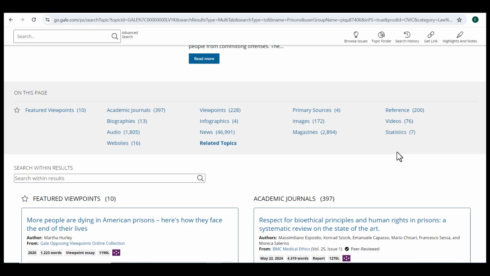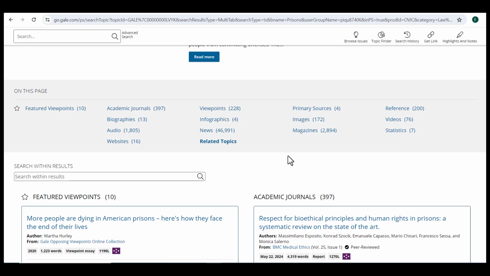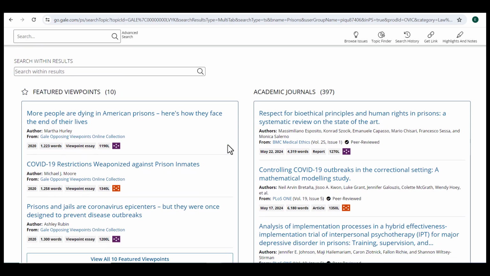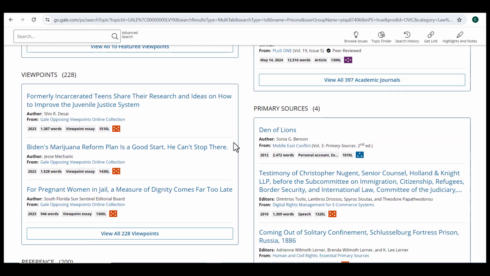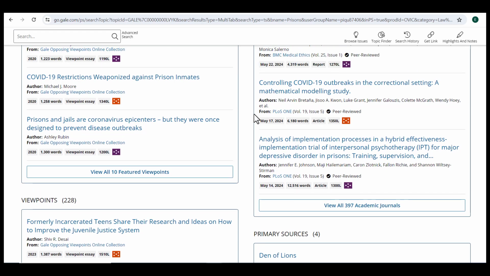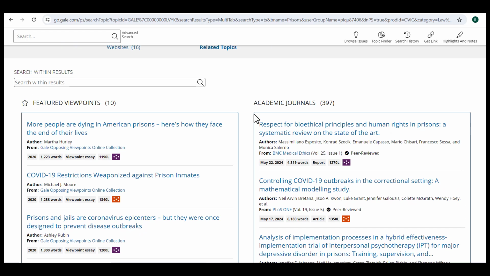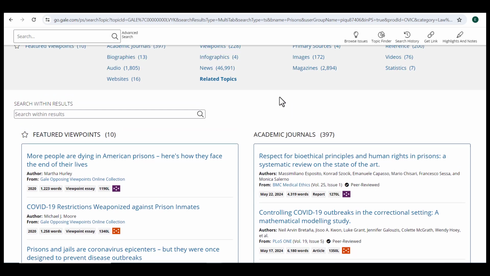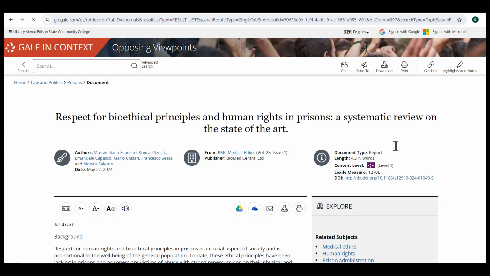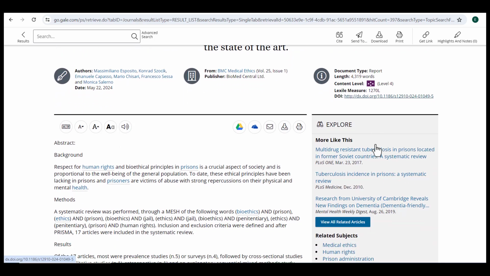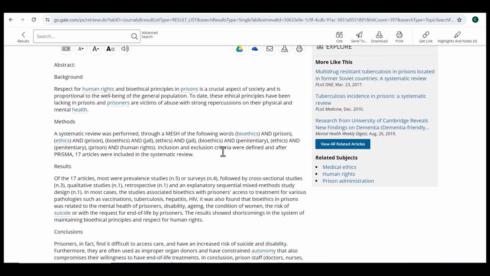So there's these you can click to go to them, or you can scroll through them this way and kind of read them as you go to try to find again something that interests you. In this particular assignment, it was civil rights and civil liberties. So we'll go ahead, and as I was scrolling through, I noticed human rights in prisons. So I'm going to go ahead and select the human rights in prisons and kind of go through that.